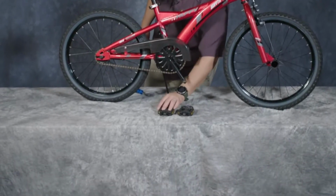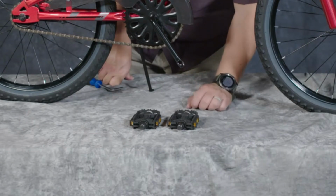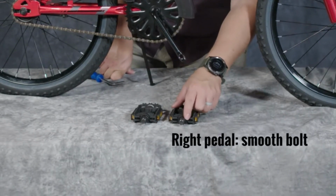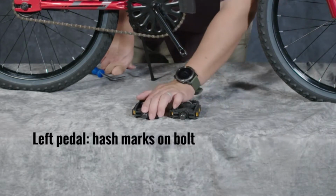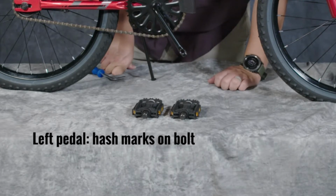Our pedals usually have stickers on them that say left and right, but if they don't, there is an easy way to tell which one's which. The right pedal has a smooth surface finish on the bolt part of the pedal near the threads that go into the crank arms. The left pedal has hash marks across the mating surface there near the threads that go into the crank. So that's how you can tell which one's which.